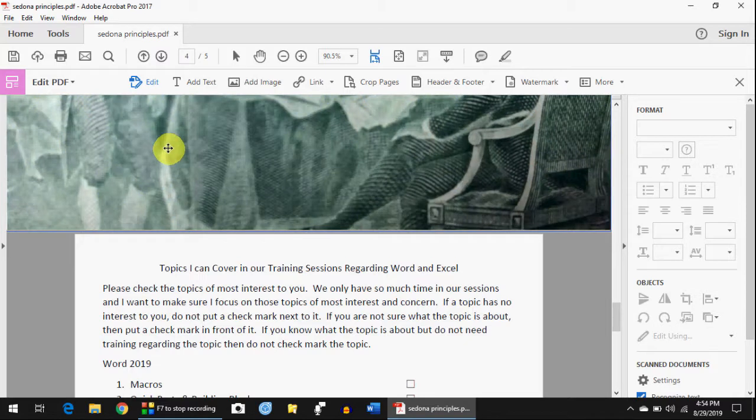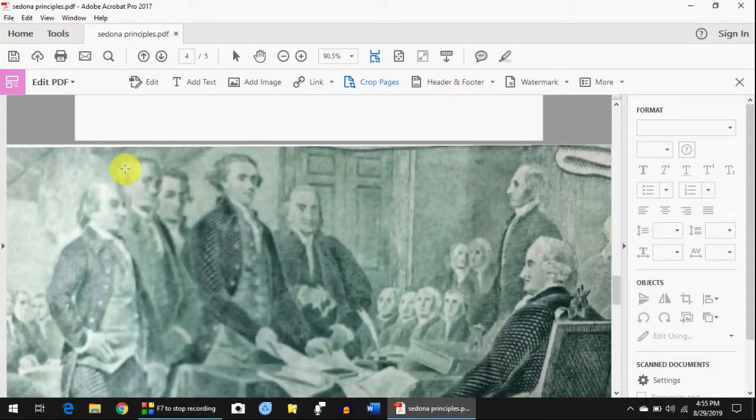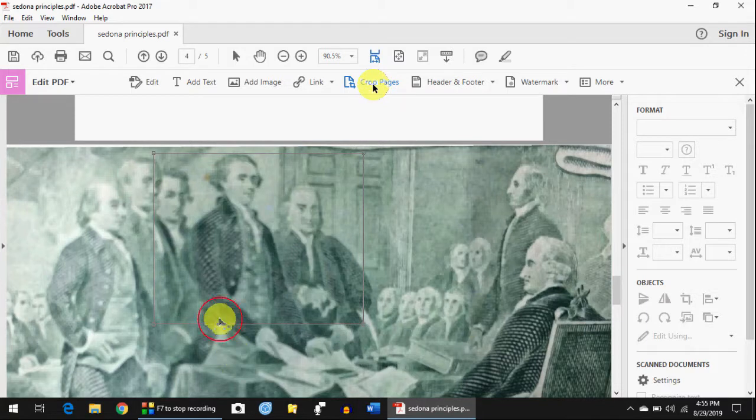I can move it over, or I can crop part of the image out, like if I only wanted a piece of it. So I can highlight that which I want to crop, and then crop that page down to a piece of what I brought in.